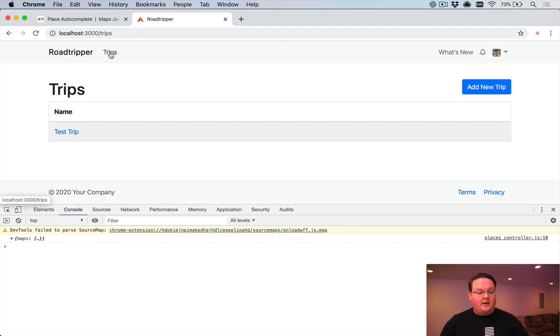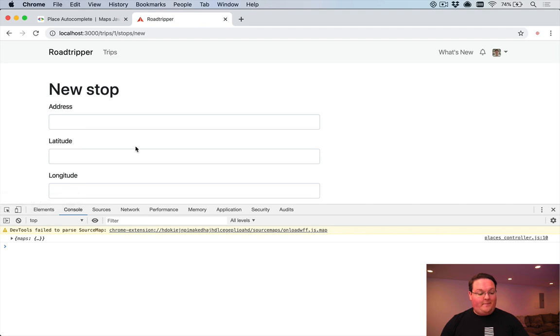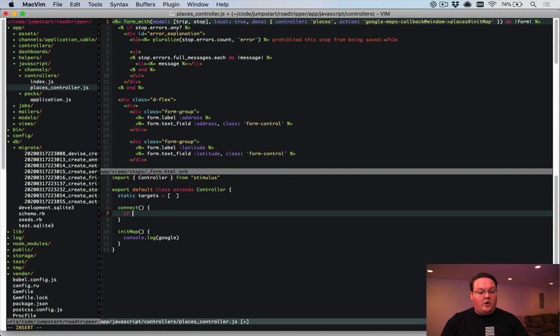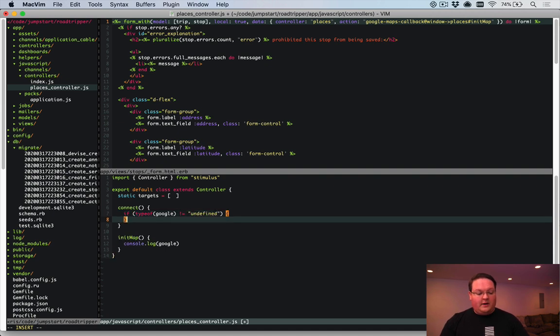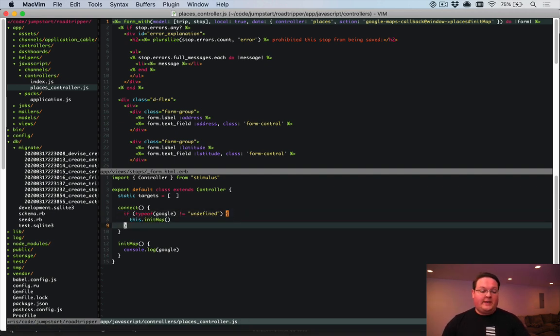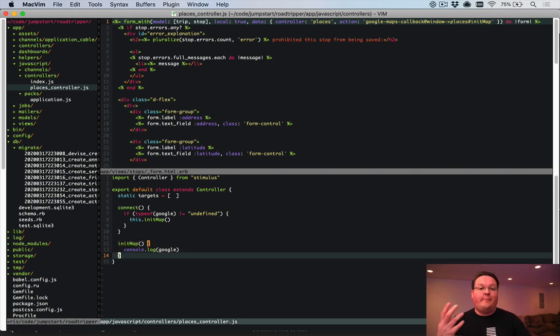And what will be not working about this is if you navigate around and come back to the form, you don't get this printed out a second time, because the second time that Stimulus connects to this form, the Google Maps event is not going to be fired. It will only be fired the very first time on page load. So to do that, we can say if typeof google is not equal to undefined, we can manually call this.initMap. So basically, if Google Maps is loaded, we can initialize this Stimulus controller immediately. So we're kind of building our own initialize method here and calling it when it's necessary accordingly.